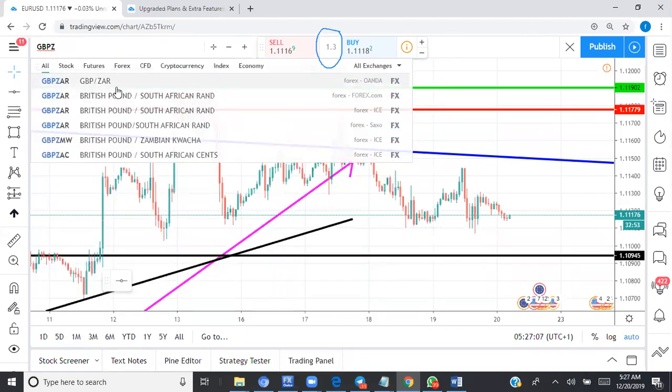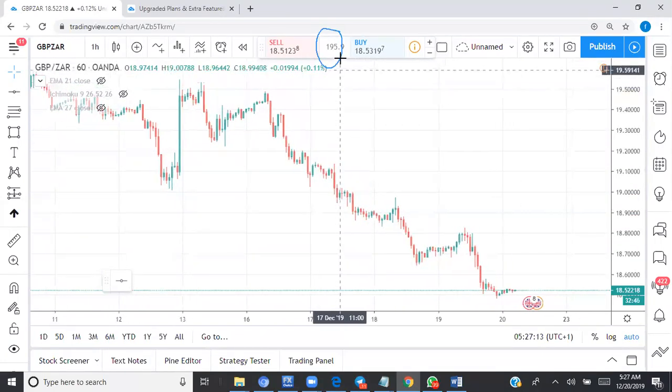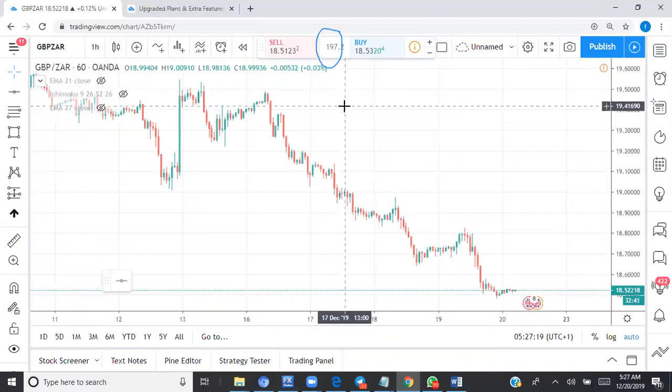Okay, we have GBP ZAR now. Can you guys see the spread value for GBP ZAR? This broker that is offering it, can you see something? In US dollars, we're having something like 1 point something, something like 106. So will you be excited trading such currency pairs? You see that it's very risky trading exotics. So be careful. It's very volatile.